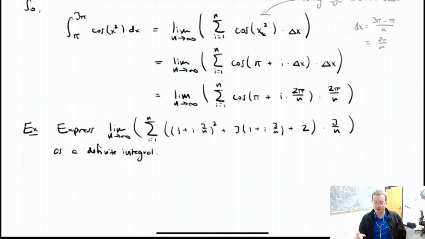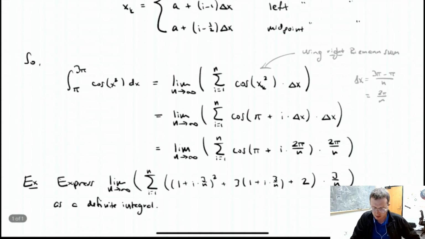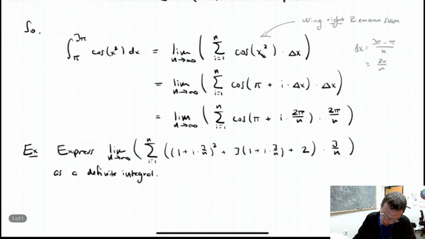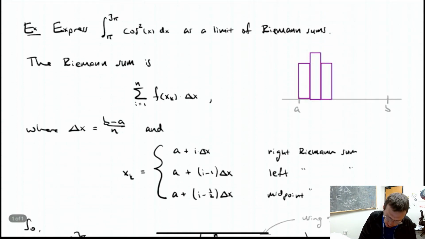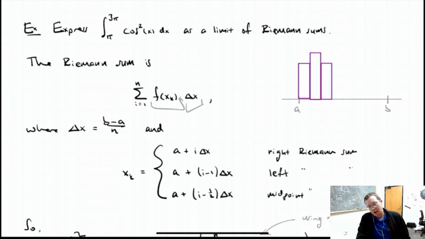Now this is maybe the scariest looking problem you'll see in all of calculus, this sort of problem. But it's really not so bad. Mainly because we're not trying to be mean. We're trying to be helpful here. When you see this 3 over n, we're going to put the delta x here. We're going to make it look like what you expect. A sum of a function and a delta x.